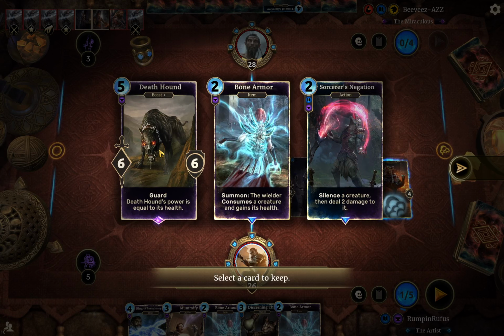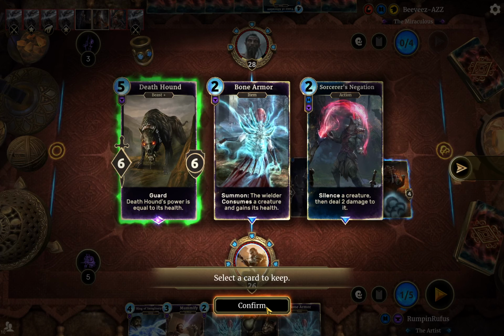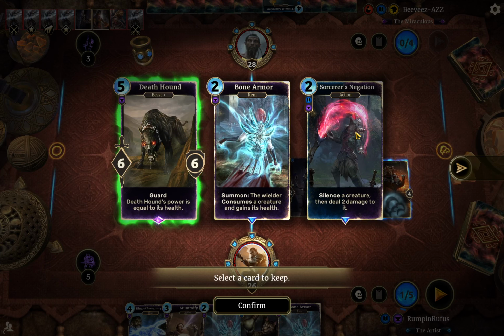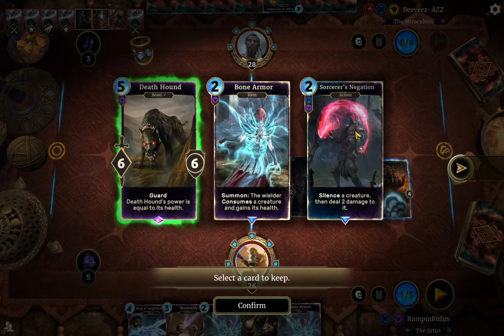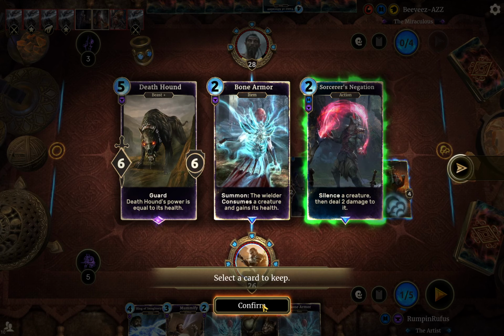Okay, so Death Hound. Oh man, but I want the... Oh, I have 2 Bone Armors in hand already. Okay, yeah, so Death Hound. Although the negation could be useful too. Maybe I keep the negation because I already have the Ring of Imaginary Might. So you might need that silence.